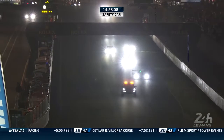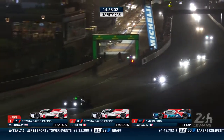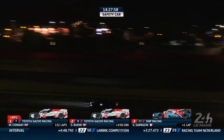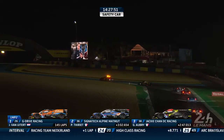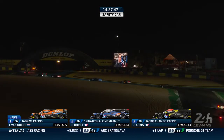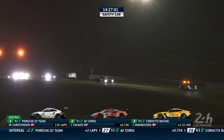How hard is it, guys, to stay motivated when the first 12 hours of this thing has been just a struggle? Well, your motivation comes from how much time you lose. Before, when the Pedro Lamy Aston Martin was in the pits for so long, and then they had problem after problem, your motivation gradually goes down until the car stops out on the track, and then you're at rock bottom and you're like, okay, it's time to call it a day on this.